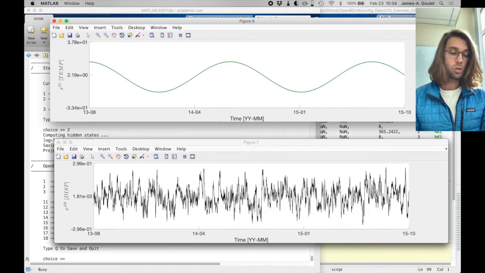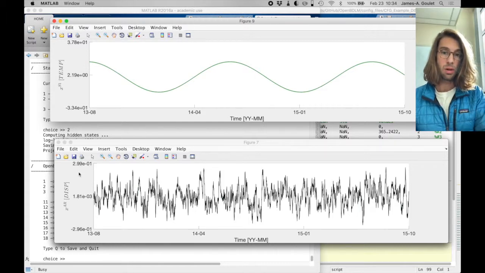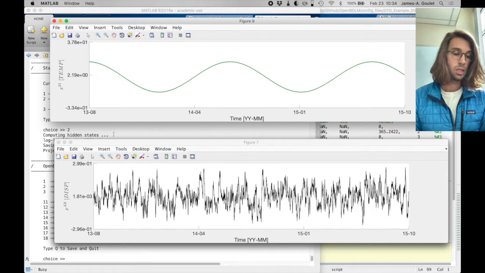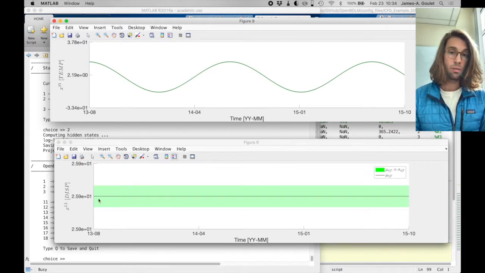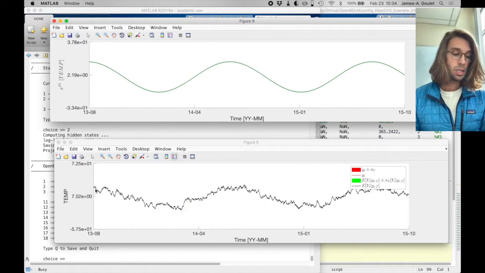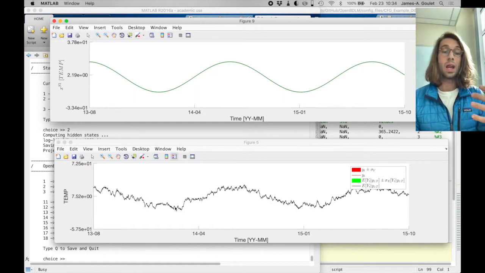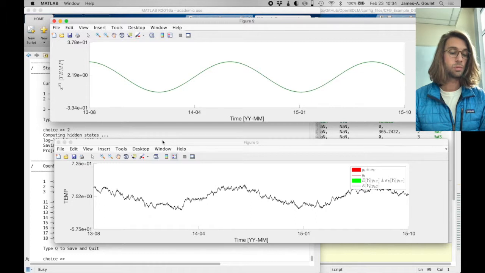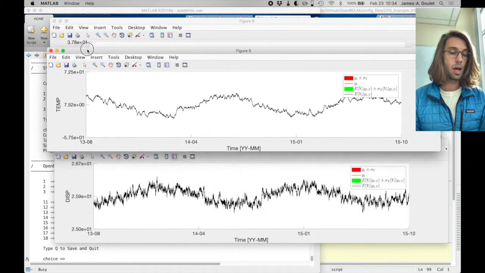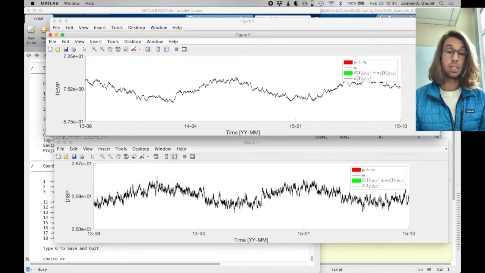And this is the autoregressive term for my displacement. What you can see here is that the amplitude, again, is to be interpreted with care, because we always maximize the amplitude to be able to see what's going on correctly. So I can close this one. My local level, we see it's completely flat. And here, this is my temperature. So this is the temperature predicted by the model without any observation noise. And this is my predicted displacement.